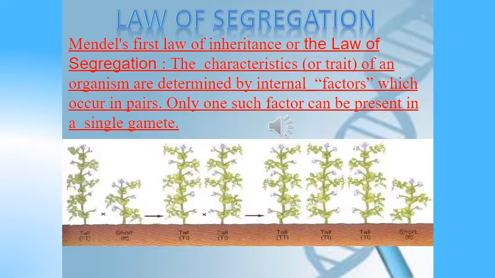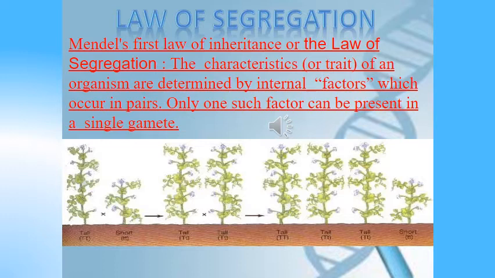The trait seen in the child will be what? Depending on what? Depending on the dominant gene or the codominance. So here, they have taken one example. Here we are talking about only one characteristic, and that we will consider as a monohybrid cross. But now we are not talking about the monohybrid cross. We are trying to discuss what is exactly happening here.